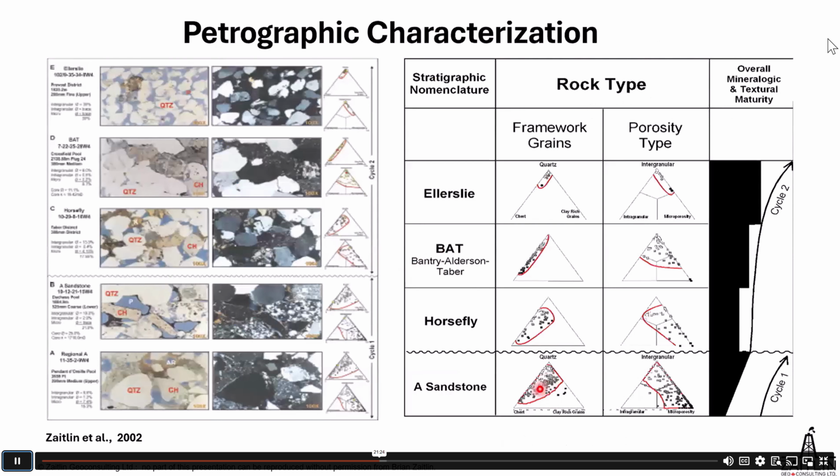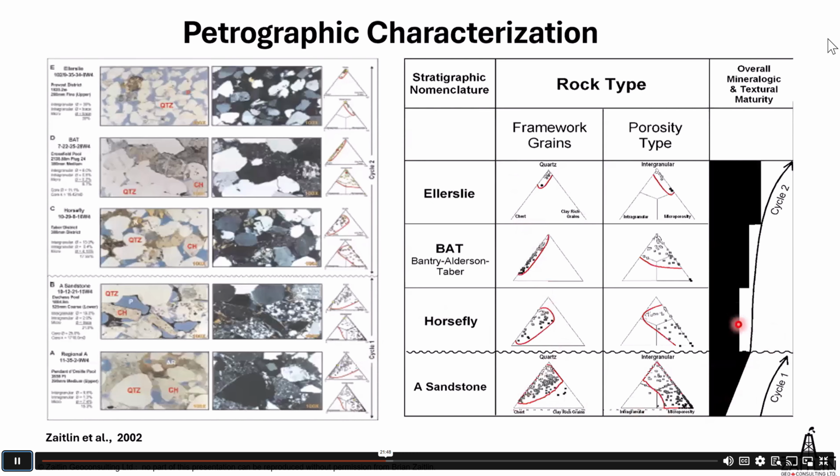We defined that stratigraphic unit originally based on work that was done by Dan Pataki. Dan Pataki needed a life. He took a look at 1,500 point counts, thin sections. It's not something that I would do, but that's what he wanted to do. And he was able to show, based on the mineralogy that was associated with those units, that we had two different cycles.